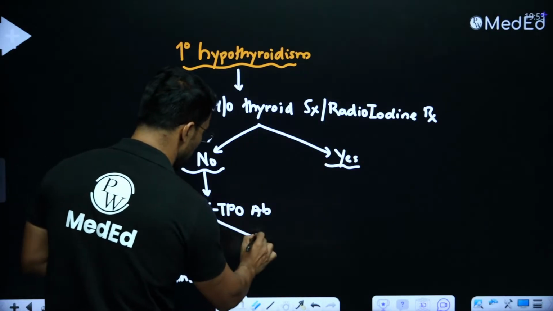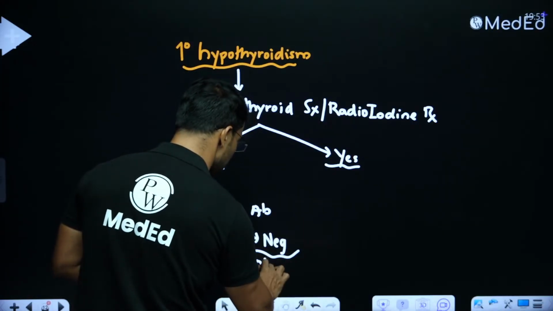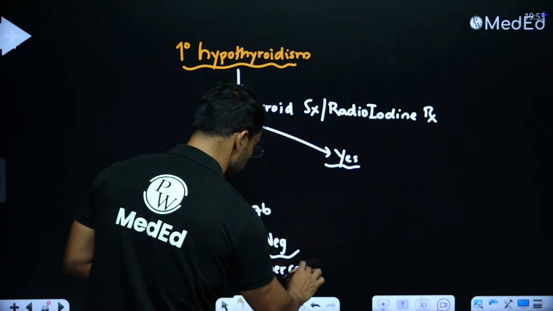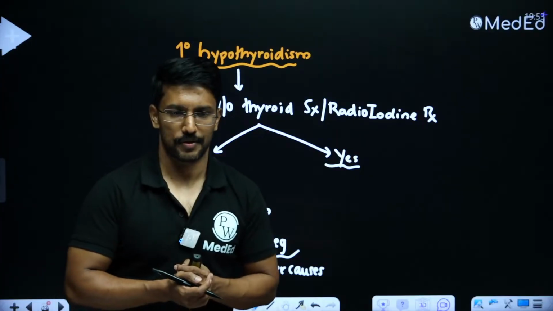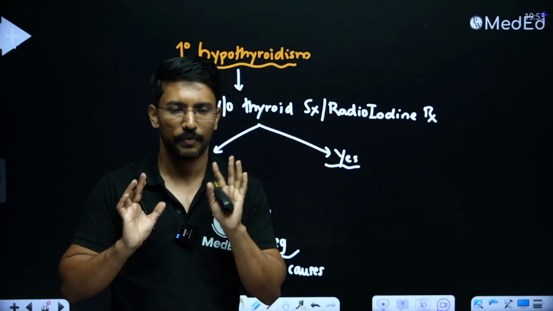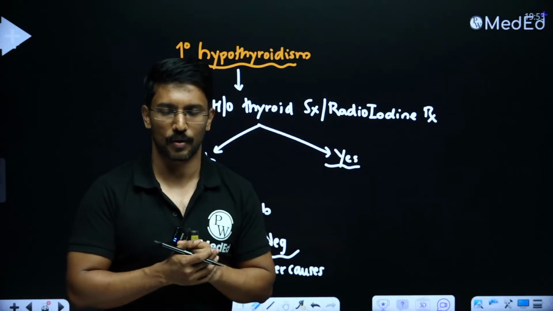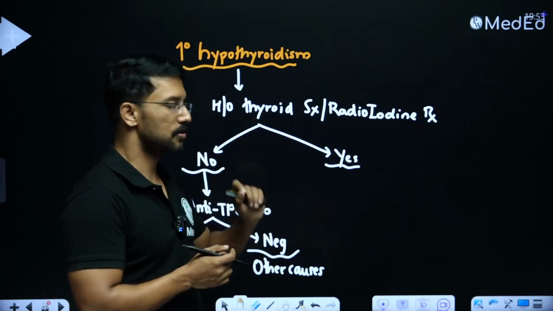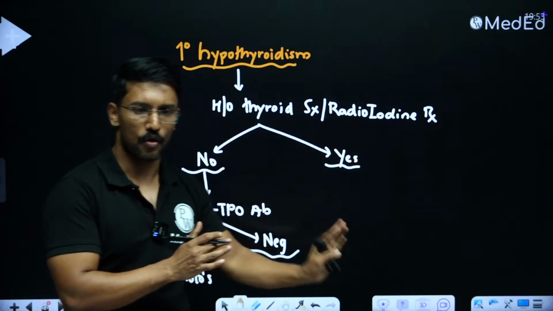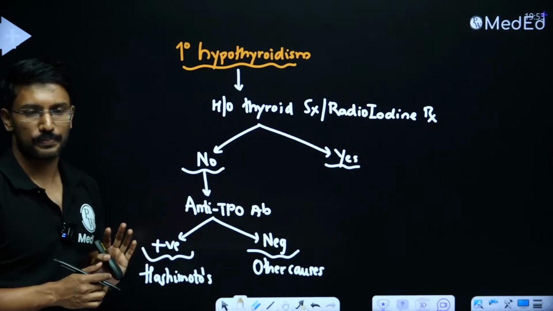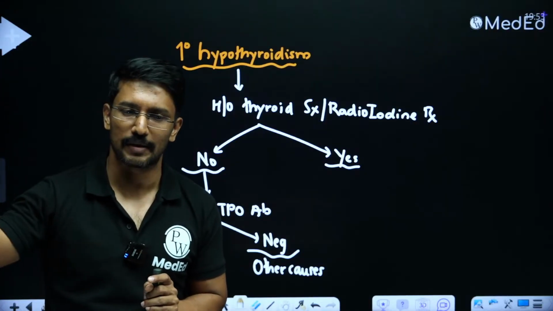But if these antibodies are negative, it does not completely rule out Hashimoto's, but we also start thinking about other possible causes. For that, we need more detailed evaluation. So what is the approach? In any hypothyroidism, the first thing we should do is take a good history. Whether there was any exposure to drugs causing hypothyroidism, whether the patient has undergone thyroid surgery or radioiodine therapy. If yes, it is most likely iatrogenic. The treatment or surgery is the cause. But if no, then it is most likely Hashimoto's. Iodine deficiency and other causes are extremely rare today.